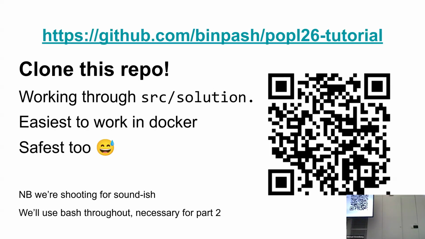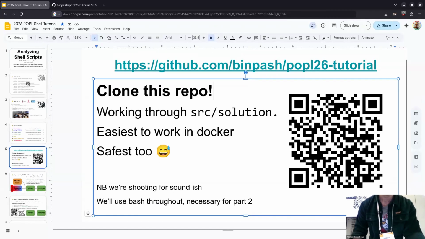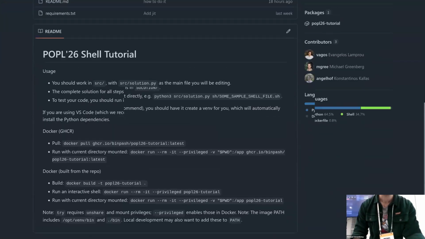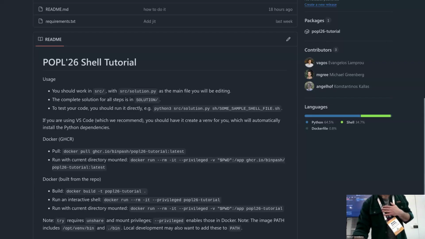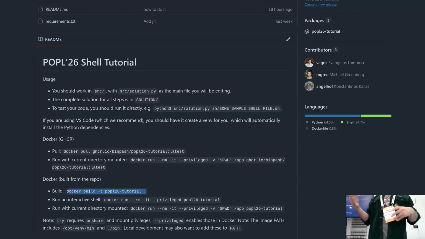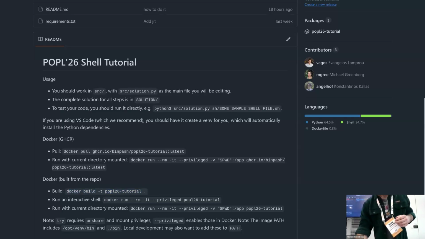It's probably going to be easiest for folks to work in Docker. There's a Docker file in the root that if you build and tag, you can then just work in that. The repo gives you the exact command that you'll want to do there. Here, I can show it. You can also pull a pre-built one and then just mount that such that you can edit it in your editor of choice. If you build it, it will involve an apt-get update and some installs over the Wi-Fi here, which will be a little slower, but pulling the image should be a little faster, hopefully.